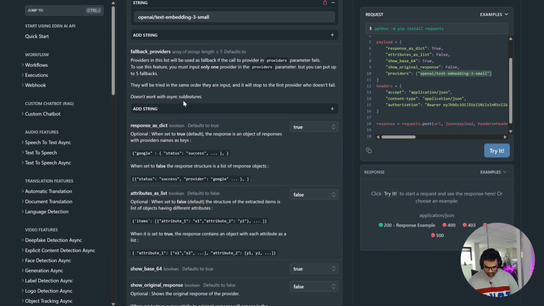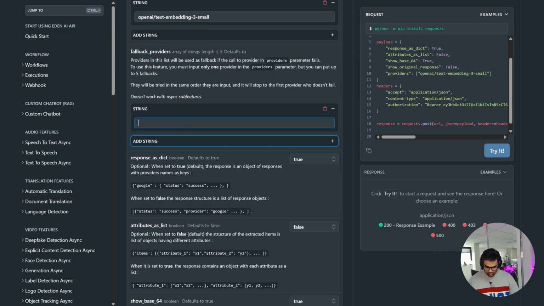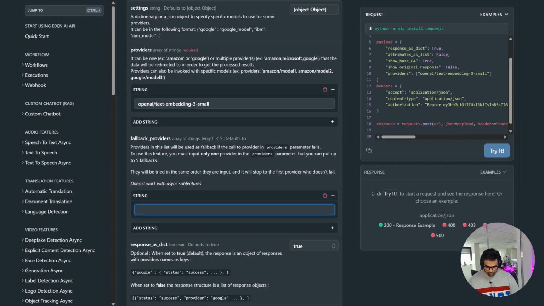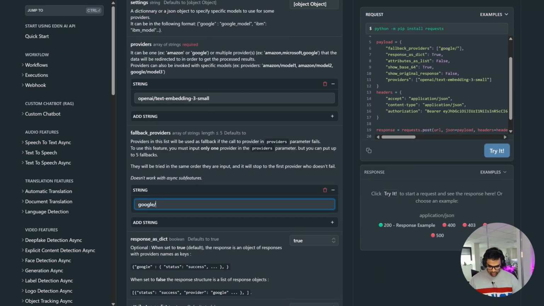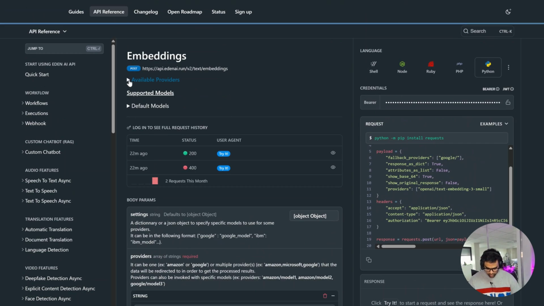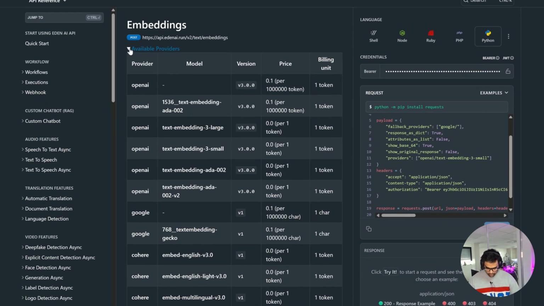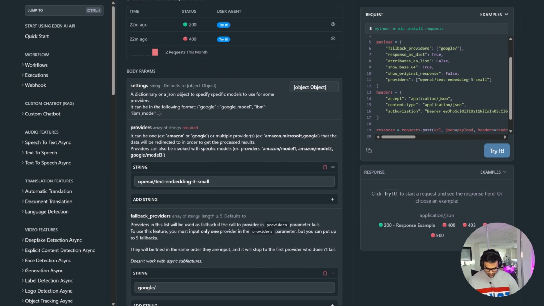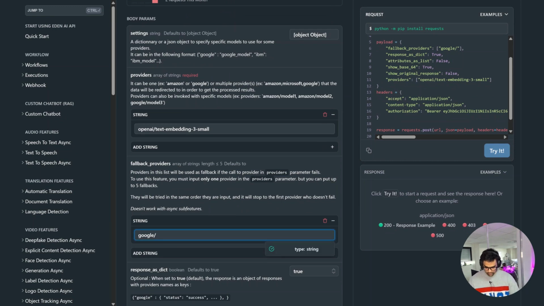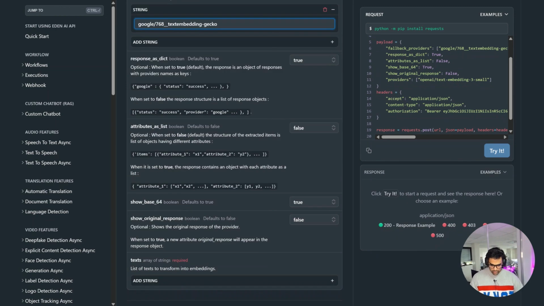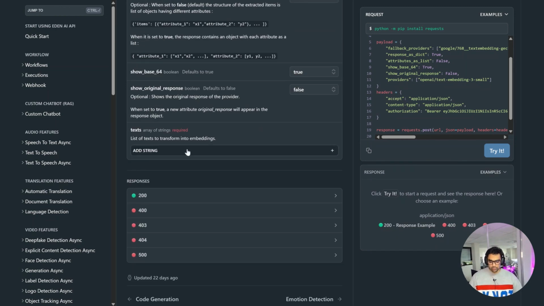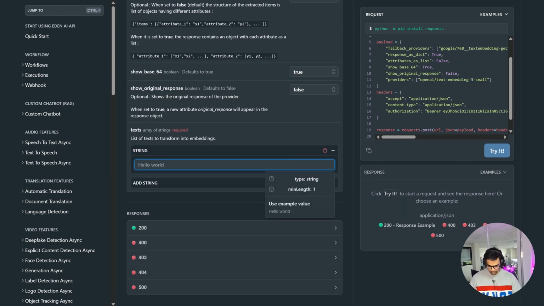Then for fallback providers, we can have, probably, some Google slash, let me select Gecko. It's not state of the art, but it works for this case. Let's leave everything else and go to the main part, the text. Yeah, let's try.